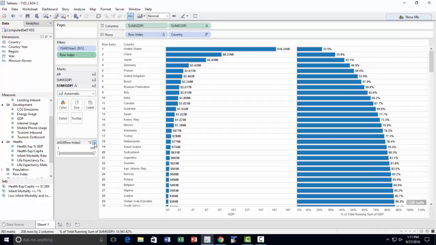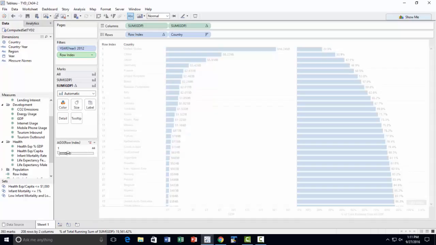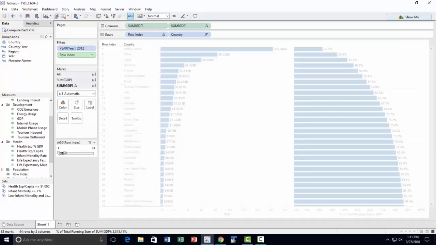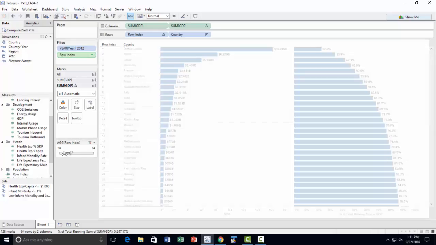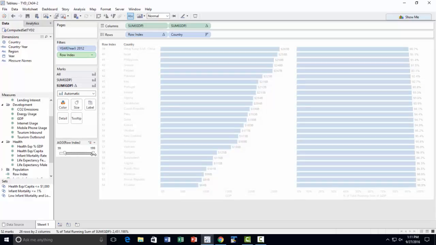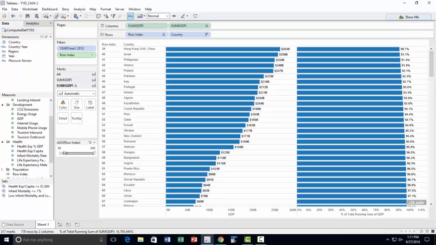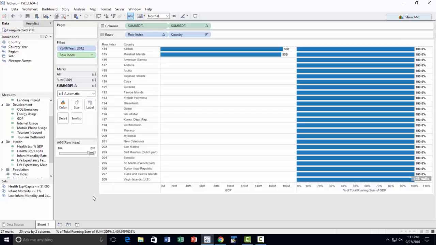Now we can make this filter into a slider; it's already a slider. So now only the top 17 are showing up. And now you have only the bottom.